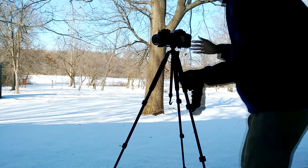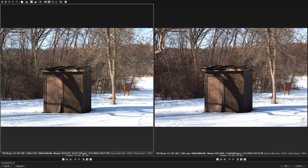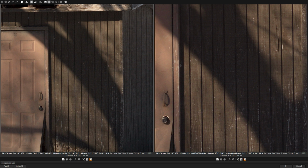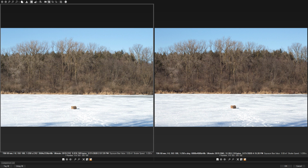I did take this camera out with the M50, side-by-side photos. They are relatively similar, which is pretty interesting. Of course, this is 8 megapixels versus 24, so there is more resolution with the M50, but still, I think the 30D did pretty well with detail in the photos.